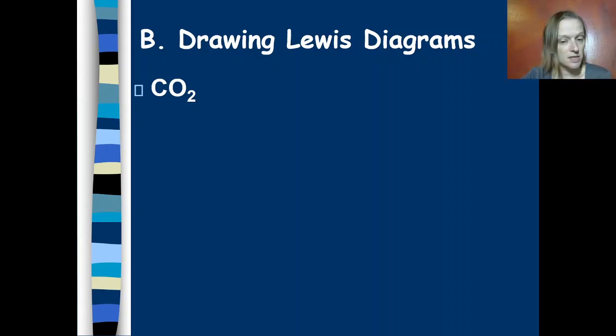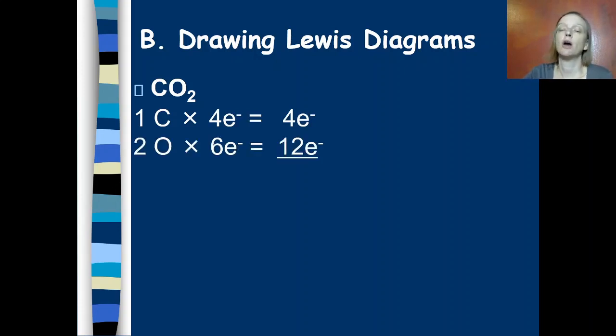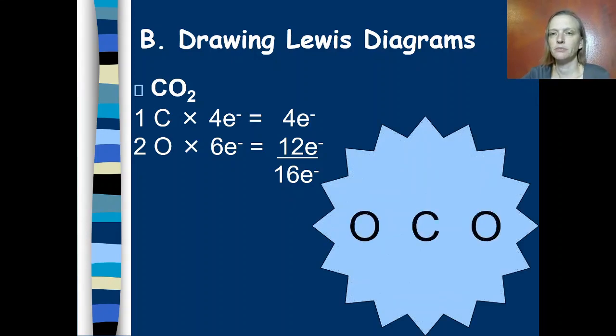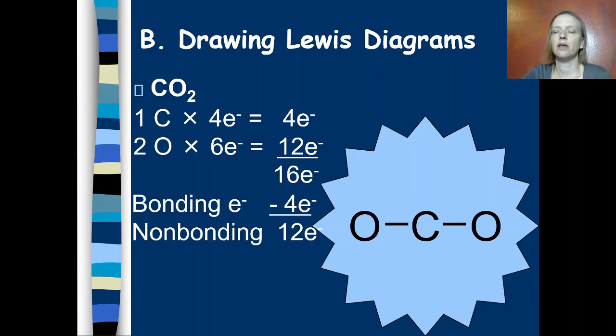So how do you handle these examples with multiple bonds? The process is still the same, at least to start. So for carbon dioxide, I have 1 carbon with 4 valence electrons, 2 oxygens, each with 6 valence electrons. So my total number of valence electrons to place in the Lewis dot diagram is 16 electrons. The carbon is the singleton atom. Also, it's carbon, so carbon just always goes in the middle. And now I connect the atoms with the bare minimum number of covalent bonds. So in this case, I've placed 1, 2, 3, 4 electrons to connect the oxygens to the carbon.